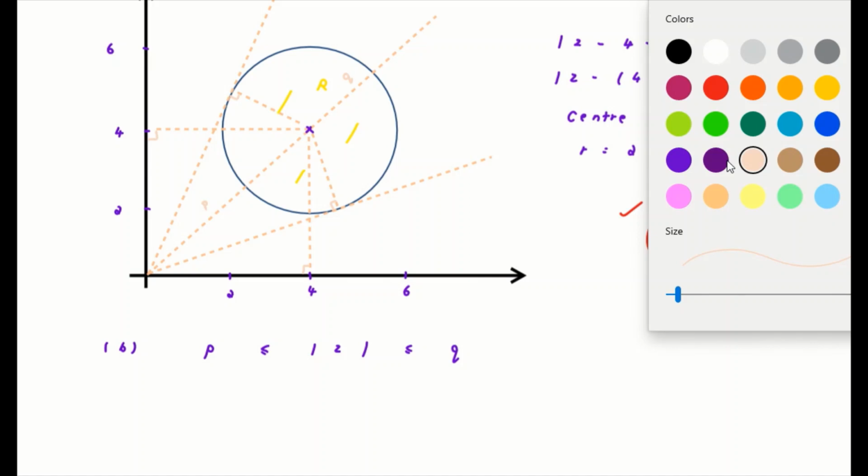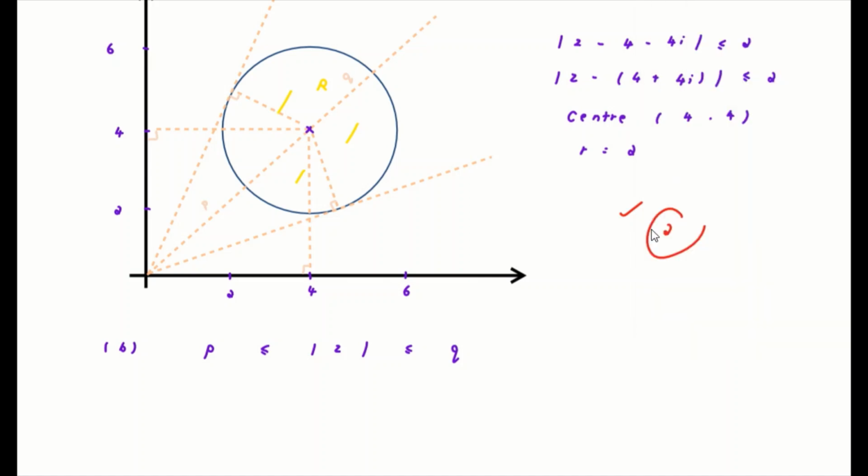Now let's try to do some calculation here. How can we get the length of P here? You can see that our center is here, right? So it's at 4, 4. By looking at this right angle triangle, we'll be able to get the whole length here. If we are able to get the length from the origin to the center, then minus off the radius, we'll be able to get P. For Q, it's the same thing. If you are able to get the length from origin to the center, then plus another radius, we'll be able to get our Q. So that's the idea.